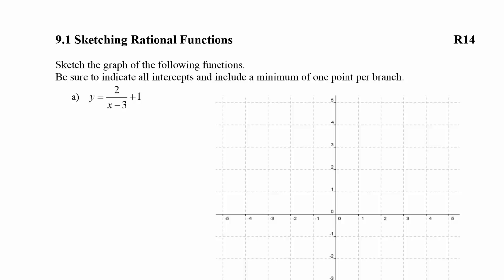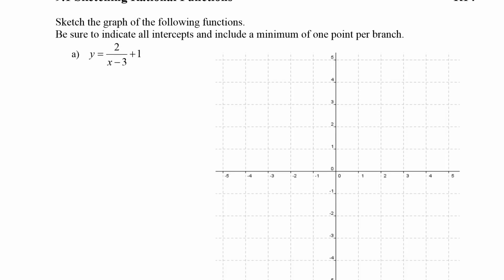Alright, I hope you have had a chance to graph these, and I'll just go over them very quickly, the way that I would graph this. So first of all, I'm looking at this, and I see that I've got a minus 3 here, and a plus 1 there. So my x minus 3 would create a 0 in the denominator whenever x is equal to 3, and so I get a vertical asymptote right away at x equals 3.